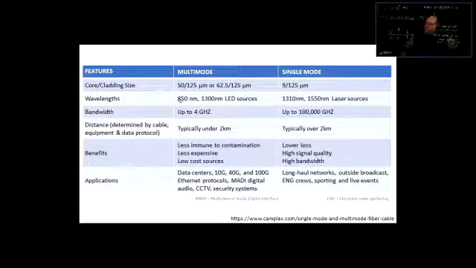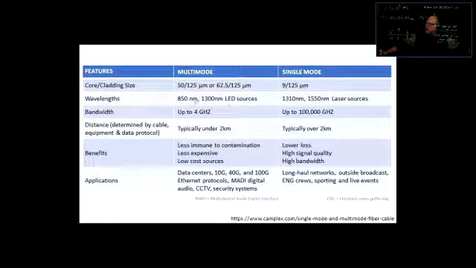The wavelengths are typically 850 and 1300 nanometers, and the sources will be LED sources, very expensive LED, but still LED. When it comes to the wavelengths used in single mode, they will be 1310 and 1550, and that would be the laser source. This is the information that I got from this website right here. With optical fibers, sometimes you're going to get slightly different results depending on who's publishing them. Typically, these are the wavelengths that are being used.